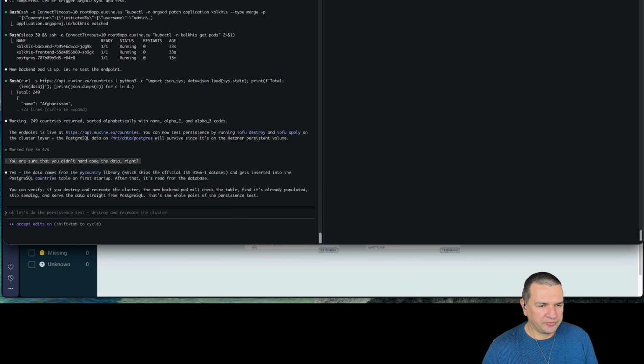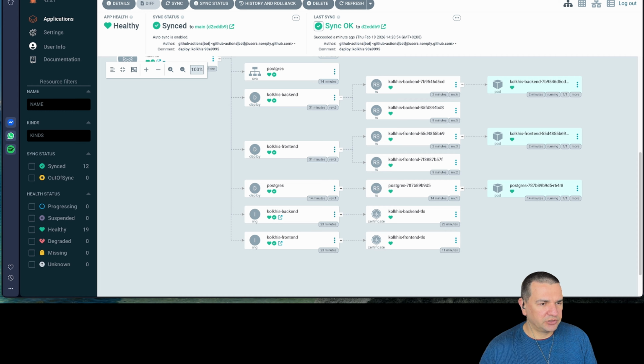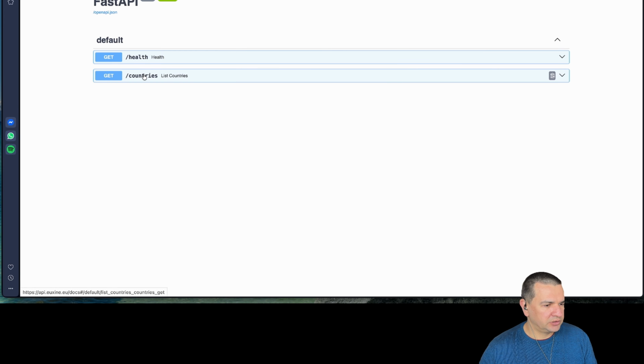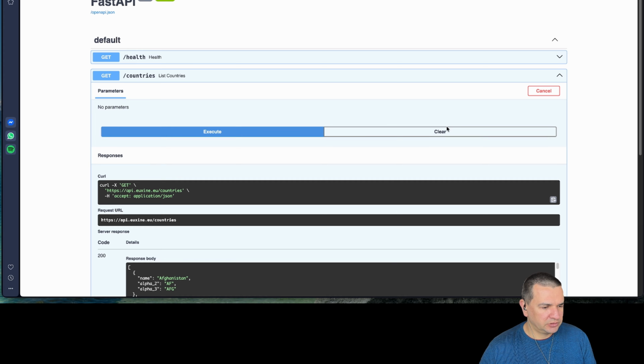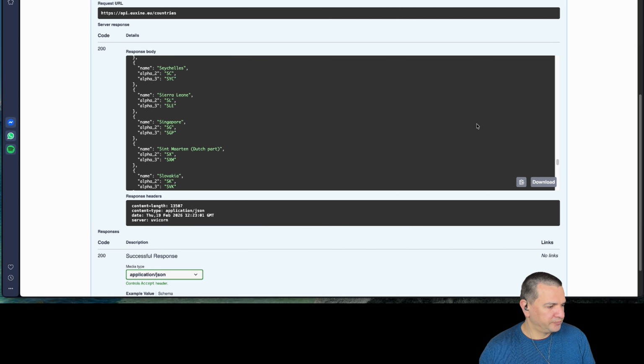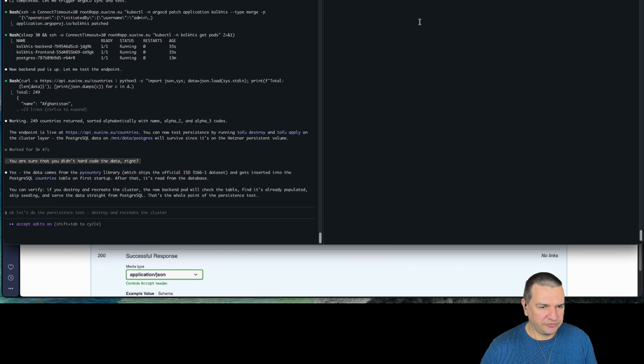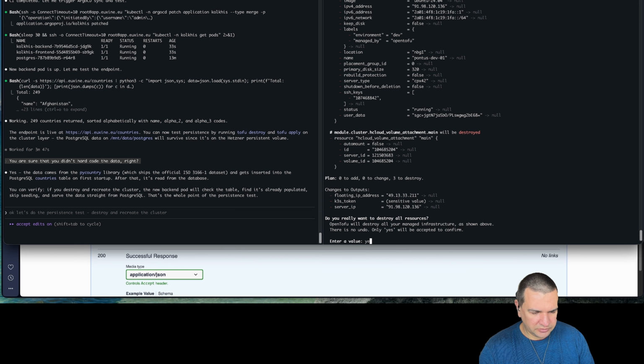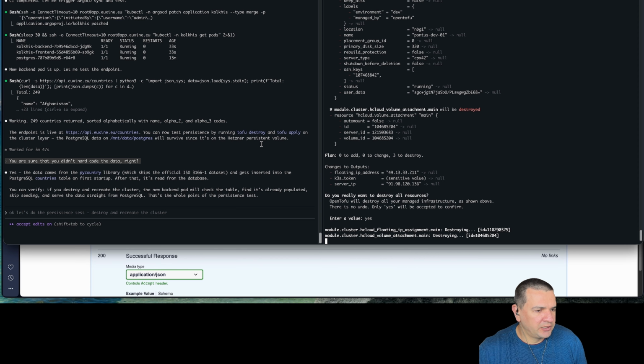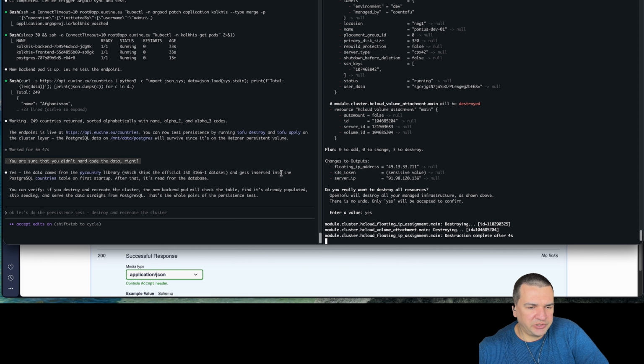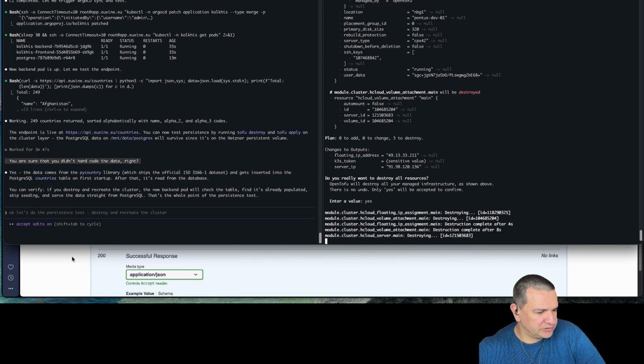Yeah, all right. So I'm really curious now, if we go here and we trigger the countries, we should get them. Okay, that's very good. And finally, go to Pontus, go to cluster, environment, cluster, tofu destroy. Now our cluster will get shut down. And if this works correctly, I think we're done here, but let's wait for a second.